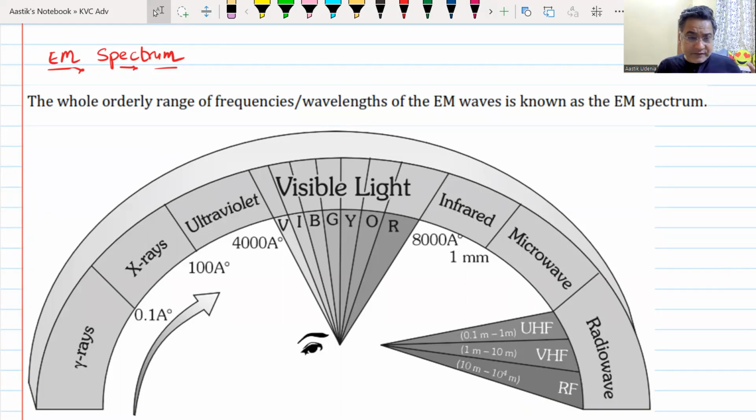Gamma rays have the minimum wavelength. Radio waves have the maximum wavelength. Wavelength is inversely proportional to frequency. So gamma rays have the most frequency and radio waves have the least frequency. There's nothing to explain here. You just have to remember this result. They might ask you what is the range. More frequency means more energy. So gamma radiation is the most harmful. X-rays are also harmful, but less harmful than gamma, then ultraviolet, then visible, then infrared, then microwave, and then radio wave. I'll give you 2 minutes to note this now.